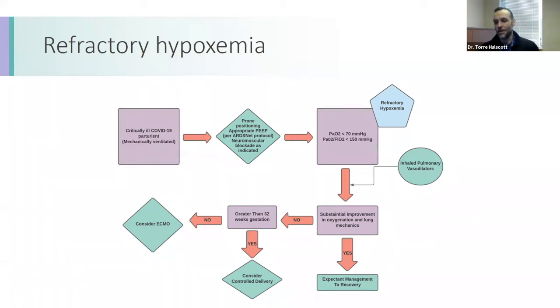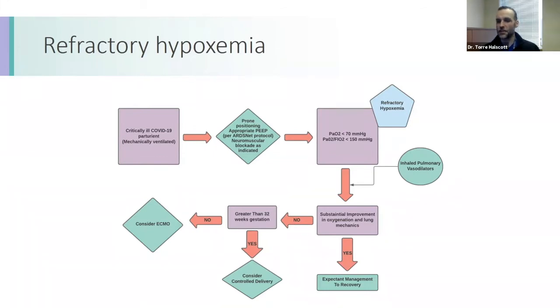If they, however, have not improved with those additional measures and they're at 32 weeks or greater of gestation, we advocate discussion of a controlled delivery. Not necessarily that it is a trigger for delivery, but having that discussion with our ICU colleagues, having that discussion with ourselves to say, how do we control this setting, get a neonate delivered in a safe fashion and have a benefit for that little one or little ones, and also simplify that planning.